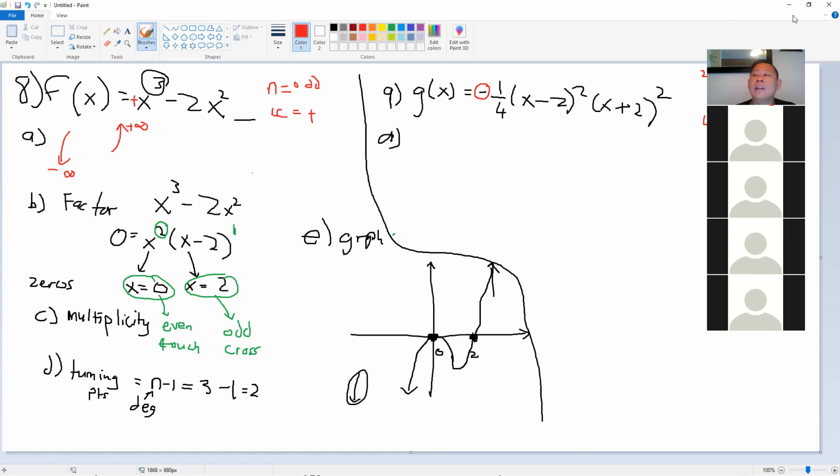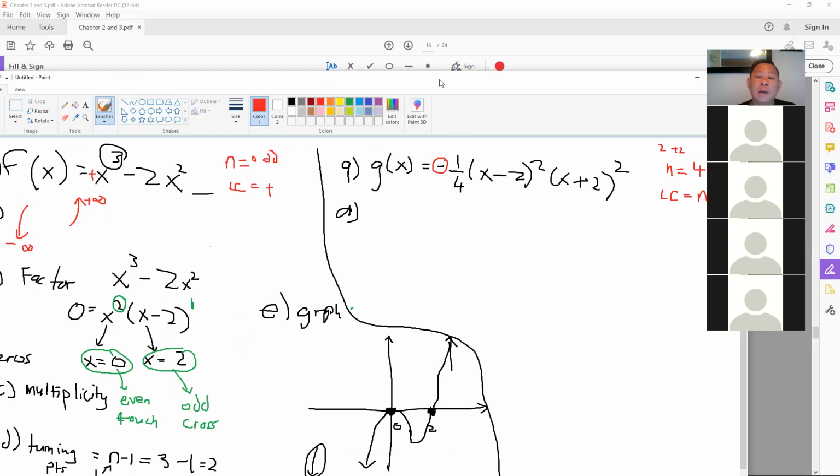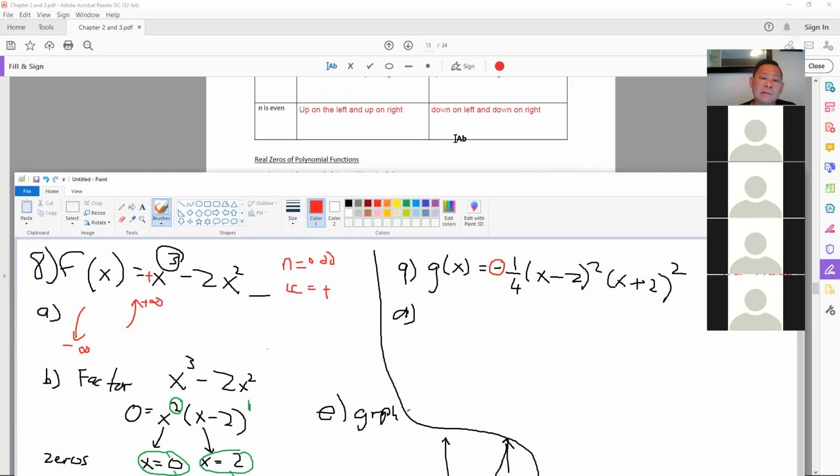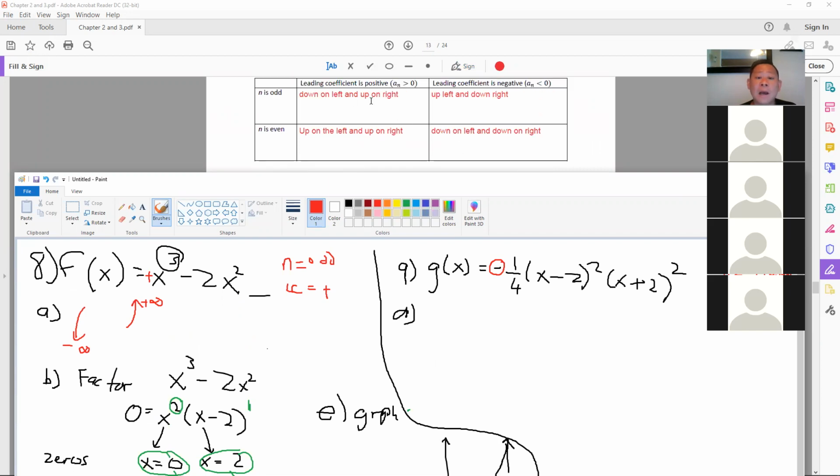So by looking at the leading coefficient chart that I will show you right here, can you tell me which one is the correct leading coefficient test in this case? Is that up, down, up, up, up, down, or down, down? Down, down. Yep, this will be down, down, because you have even and your leading coefficient is negative. So both ends are going down, down.